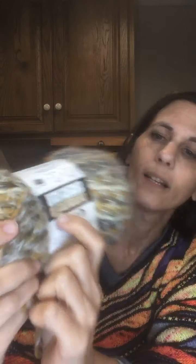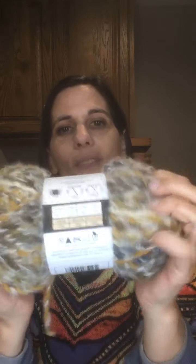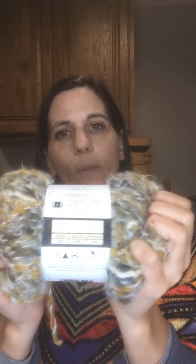Here's another little interesting piece of information on here — what this yarn is made of. The content of this one is 50% acrylic, 28% nylon, and 22% wool. That gives you an idea of what this yarn is made up of. We kind of talked about yarns and what they're made up of earlier this week — you can go back and watch that video, I'll link it in the comments.